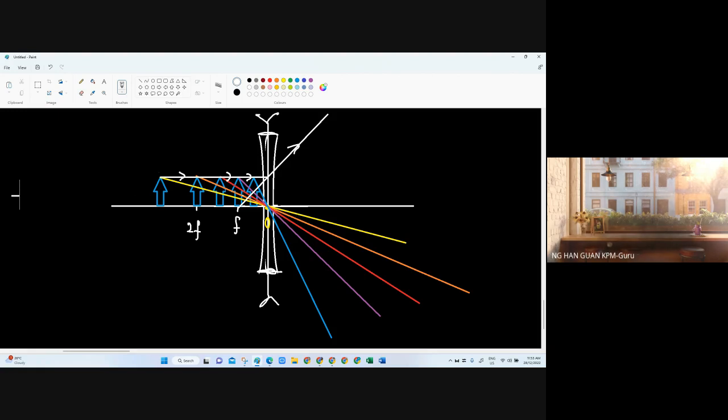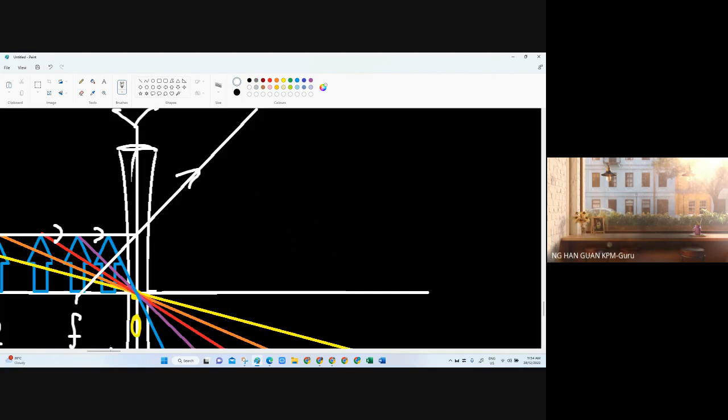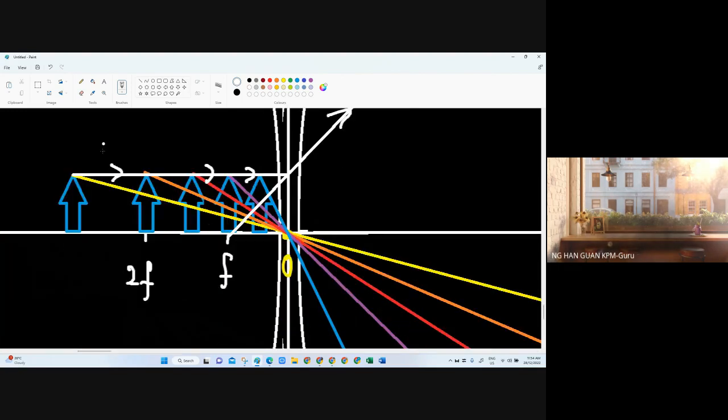Okay. So according to this, you see, all is the same, no matter where the positions of the objects are. When you draw the second line, all is the same. No matter using the yellow color, orange color, red color, purple color, or blue color, it will still be the same because it will be parallel with the principal axis. Parallel with the principal axis, we see this one. And then afterward, hit the lens and referring to the F here. And then it will be deflected away, or be diverged. Diverged from the focus point. All is the same. So now you can see, now we can form the image already.